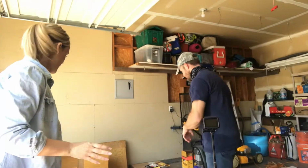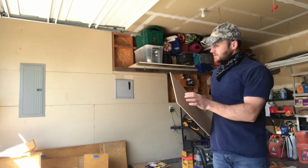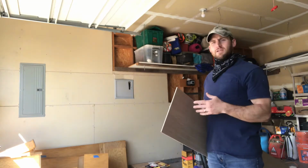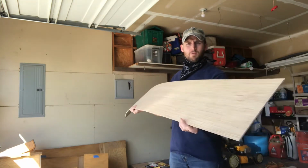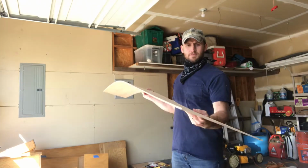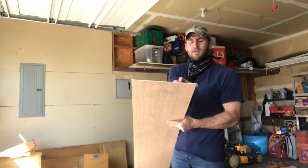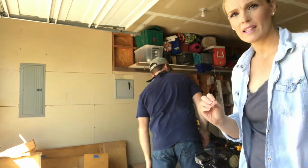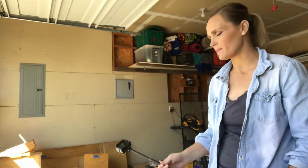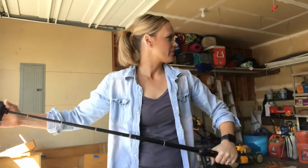So here, let me set you back down because it's kind of weird walking around. Do you want me to explain what this is? It's 5mm underlayment board. It's like a glued together board, very sturdy and strong. It comes in a 4x8 sheet like plywood, and we had Lowe's rip it down a couple times. We're going to rip it down into 2-inch strips and then cut them to size. Because it's so thin, it's not adding extra weight or bulk to the cabinets, but it's giving you that look. This thin underlayment is really key to achieving the look that we're after.